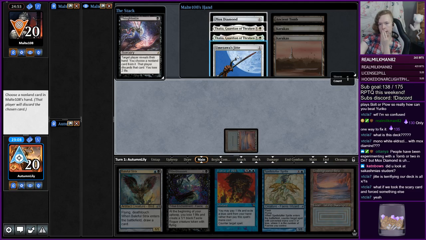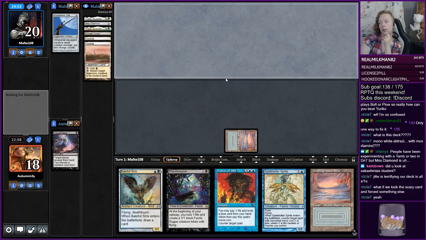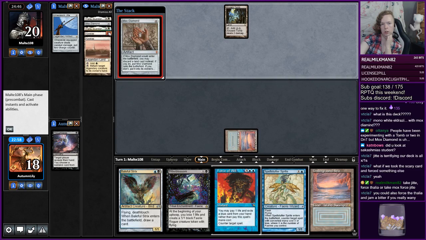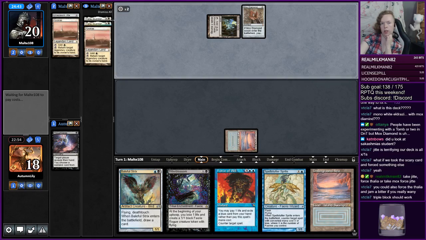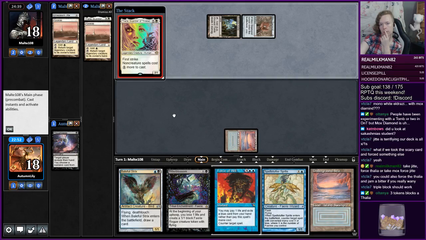I don't know how we're ever dealing with these Thalias. Did I look at Sakashima's student? I did not. Alright, I don't really know how we're ever dealing with these Thalias, but I guess we just take the Jitte. They get to go Mox Diamond, Pitcher Caracas. Oh, I could force Thalia, jam Bitterblossom. That is true.